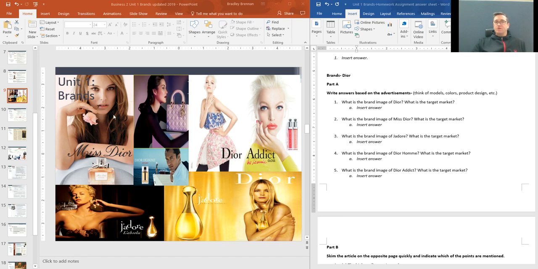Here, Miss Dior, you can tell that they're looking for youth, innocence. She has a rose in her mouth, but it's still also a little seductive and maybe a little bit sexy, but at the same time, very pure. That's what a flower is, the symbol of purity. Also here, there's a little flower bow on top of the actual product itself. And J'adore here, the bottle looks very different. This one looks very cute and even has a little bow. But this one is very curvaceous. It's more womanly, like the Korean word juchupangpang, more curvy, or in English we say curvaceous, more of an hourglass figure.